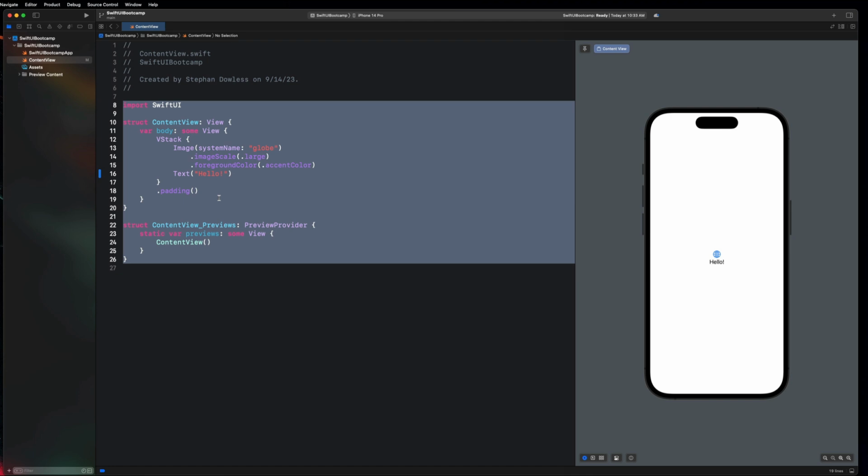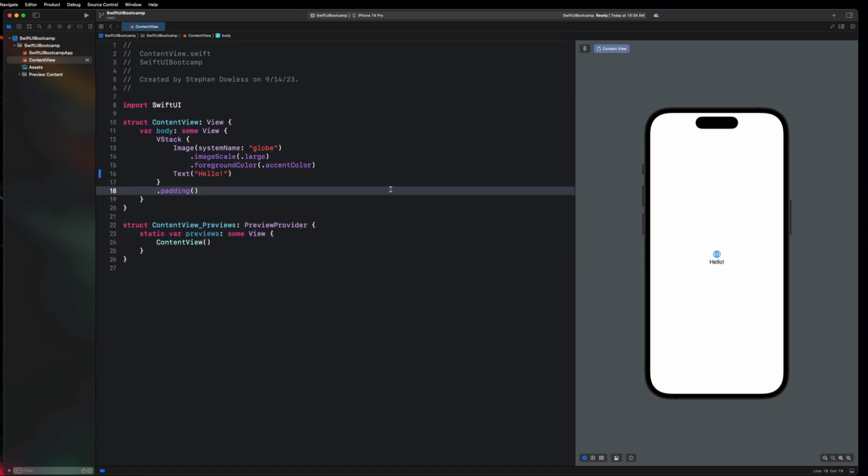So this real-time feedback significantly speeds up the development process and helps you design and test your UI without needing to run your app on a simulator or a physical device. So really quickly, just to actually run this application and see what it looks like on a physical device, we can go up to this menu that you see here. You guys should see a list of devices. Right now, I'm selecting iPhone 14 Pro.